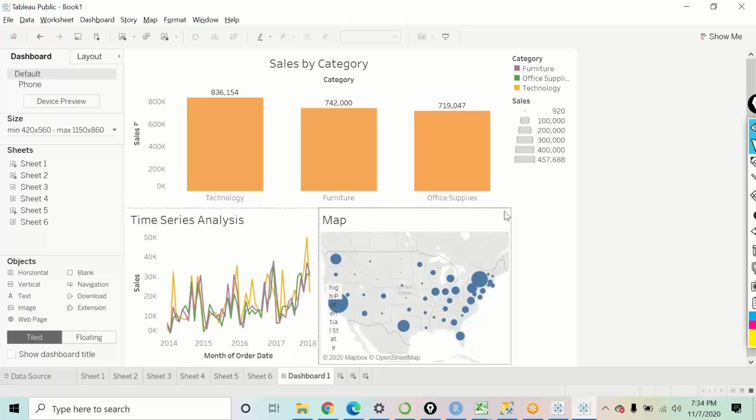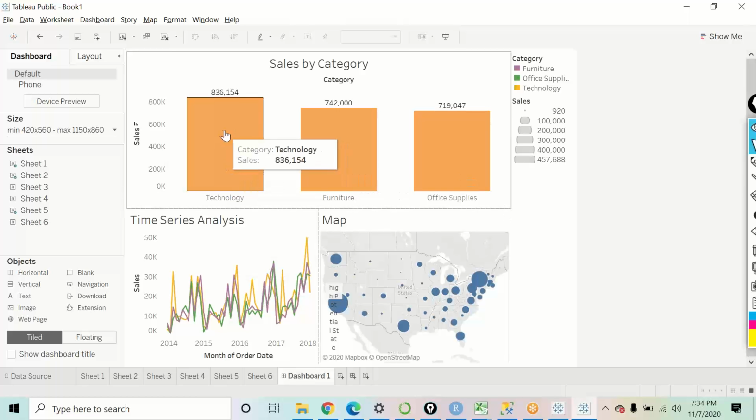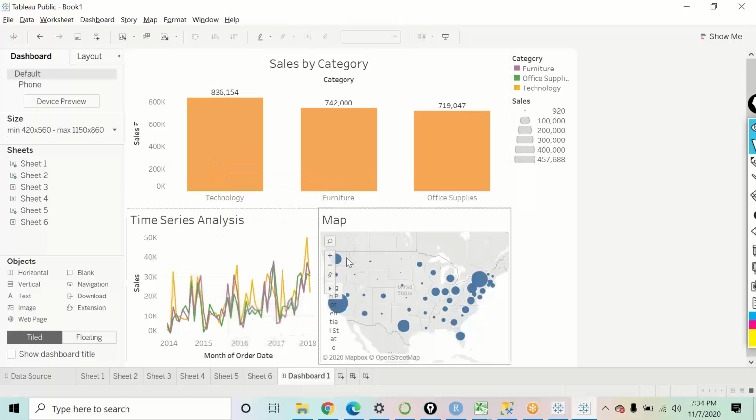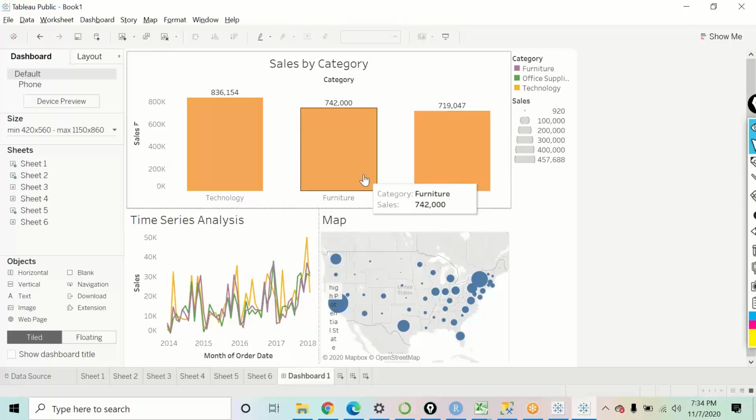आप इसे beautiful बना सकते हो. Titles डाल सकते हो, headers डाल सकते हो, background के colors change कर सकते हो, कंपनी के logos लगा सकते हो, images ला सकते हो. There is a lot of stuff that can be done. फिर हम इसको इंटरलिंक भी करेंगे. बेसिकली एक्शन फिल्टर्स बोलते हैं उसे, राइट? जैसे आपने अगर टेक्नोलॉजी पे क्लिक किया तो सारे चार्ट आपको उस टेक्नोलॉजी के बेसिस पे एनालिसिस दिखाना स्टार्ट कर देंगे. So this is something that we will do in the next session now.